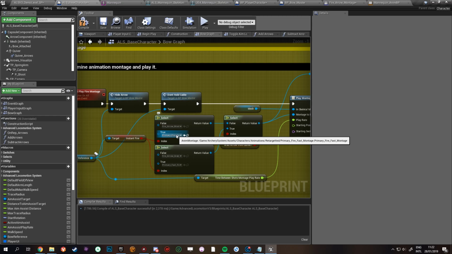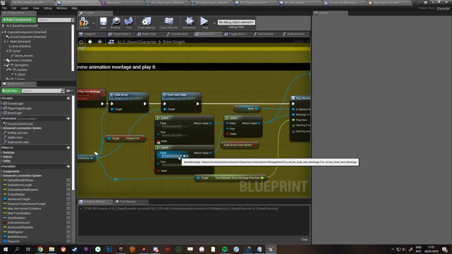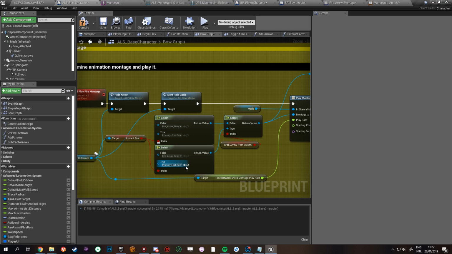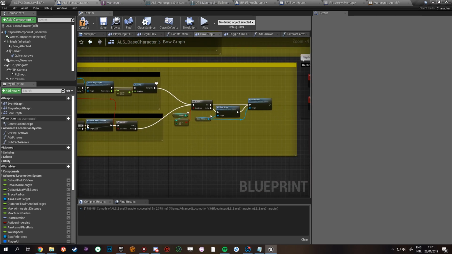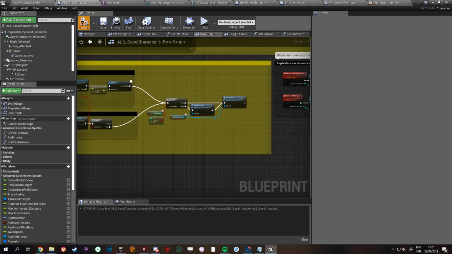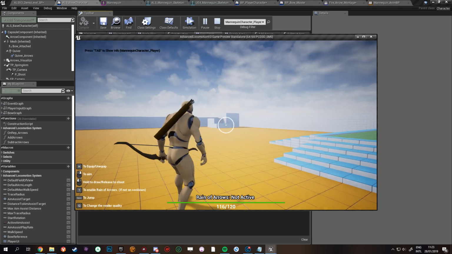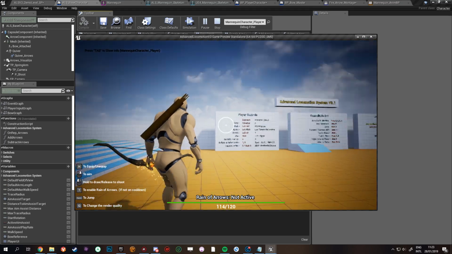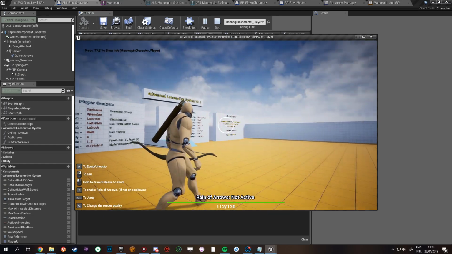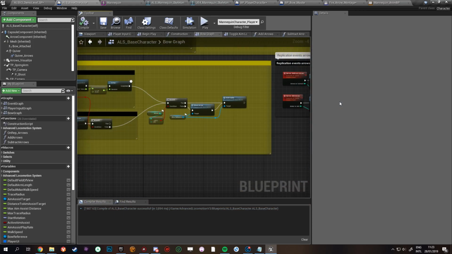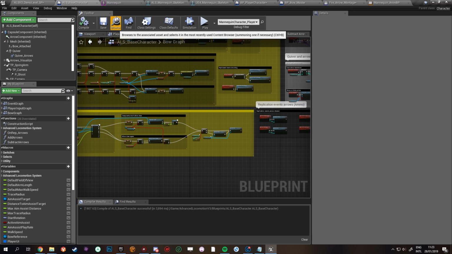Okay. Primary fire. Alright. Fire, arrow, grab, new montage. Primary fast. Yeah. Okie dokie. So now we should have those animations as well. And let's have a look. And now we can actually fire multiple arrows, so that's great. Nice. Alright. That's cool. Next up would be the aiming animations, right?